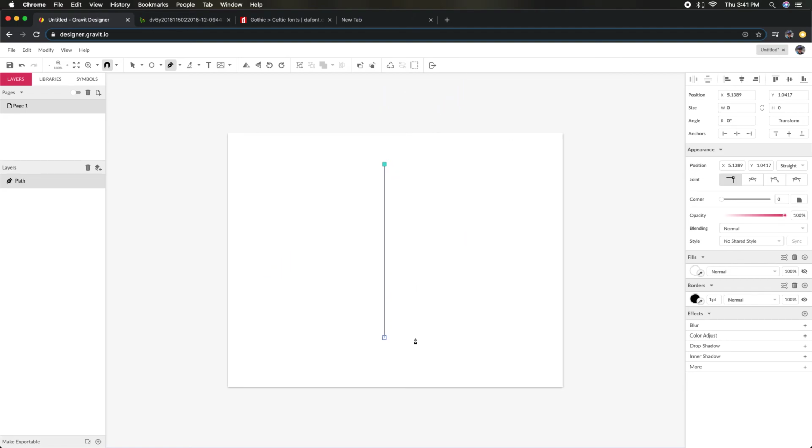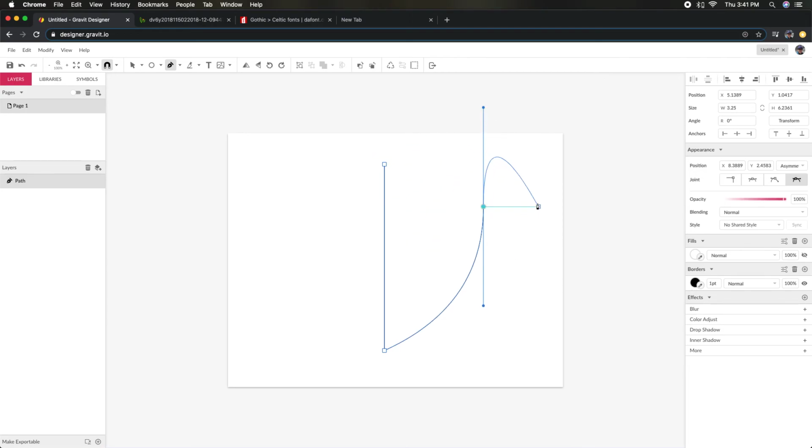So I'm going to go down. I'm basically drawing the half of the shield here. So I'm going to click when I'm ready for it. Right there, it looks good. And now I can do another curve. I'm going to bring this one up to about here, and I'm going to make a curve like this. Now if you want, you can also once again push shift in order to get this perfect up and down sort of arc. Something like that looks good. And you'll notice that the curve continues. So if you want, you could make kind of this heart shape. I'm not very interested in that right now.